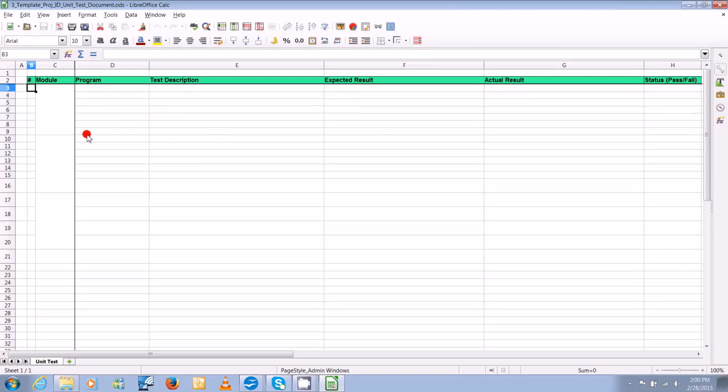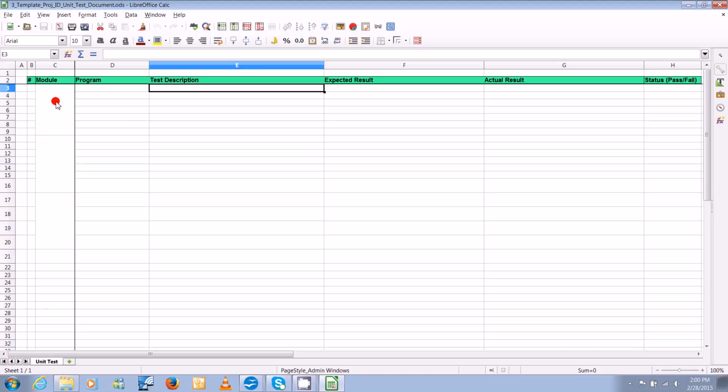For the unit test, you can see that we'll have this program that you're going to write. It will definitely link to a module or the functional design, right? And it can have multiple programs of the objects. So for every object, we can have multiple test descriptions, because if you recall, we have to make sure that all the field level checks and all the if logics have to be tested and documented.